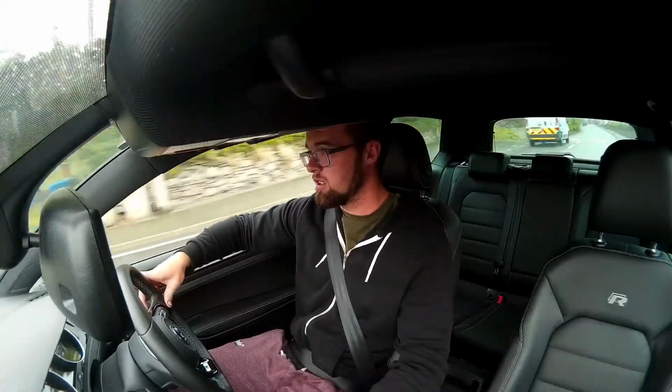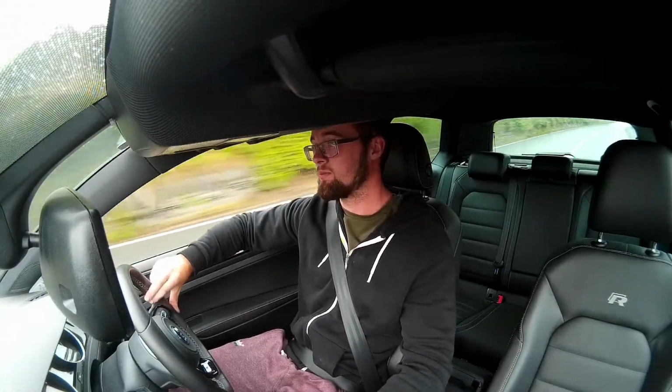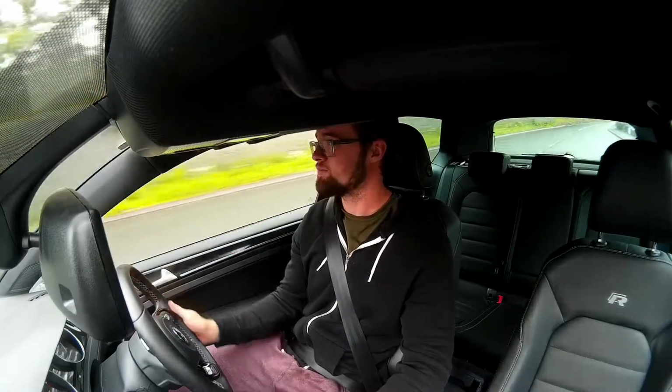One downside to this car, I would have to say, is around where I live, and I'm up in the hills, so I can imagine if you live in the city you'll see a lot more of these, but on a day-to-day basis I see probably four or five of these a day, and I'm up in the Welsh Hills. Whereas my car, the Cupra, I'll be lucky to see one a week. S3 around about the same, two or three a week. But the Golf Rs, they're on the popular side, aren't they now?